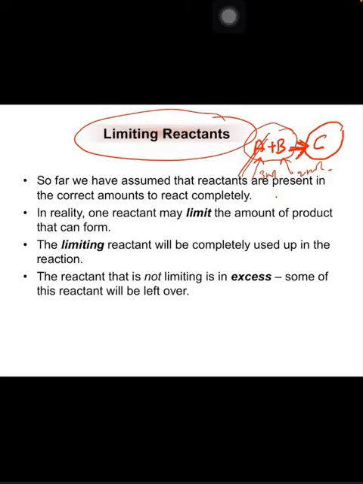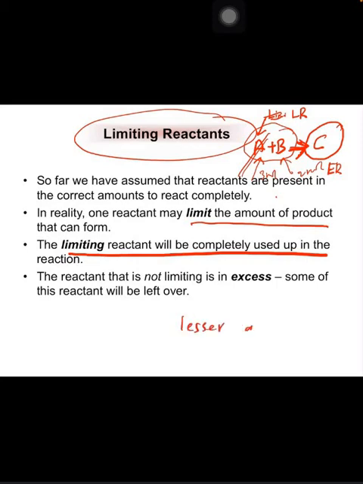Okay, so kita tahu A dalam case ni, because it is completely consumed first, then this is what we call as limiting reactant. Okay, short form dia LR, LR is stand for limiting reactant. And then B automatically, sebab dia ada lebih tadi, dia akan ada yang kita panggil sebagai excess reactant. So the most important things ini kat sini kita akan kata limiting reactant will be completely used up in the reaction. Dia akan limit the amount of product that can be produced. Okay? Ataupun kita kata in conclusion, limiting reactant always produce lesser amount of product. Dia akan menghasilkan amount of product yang lebih kecil.